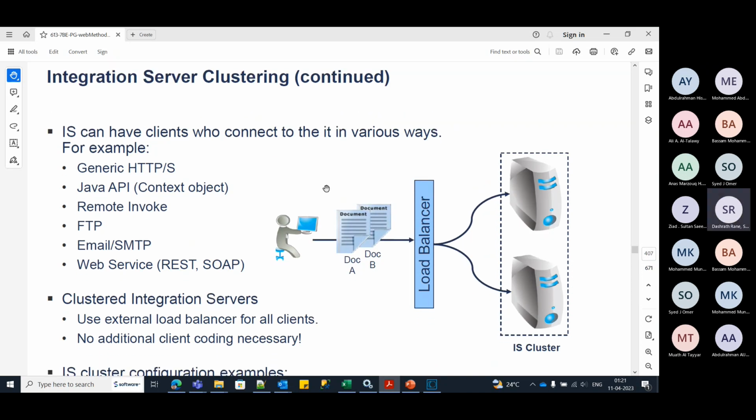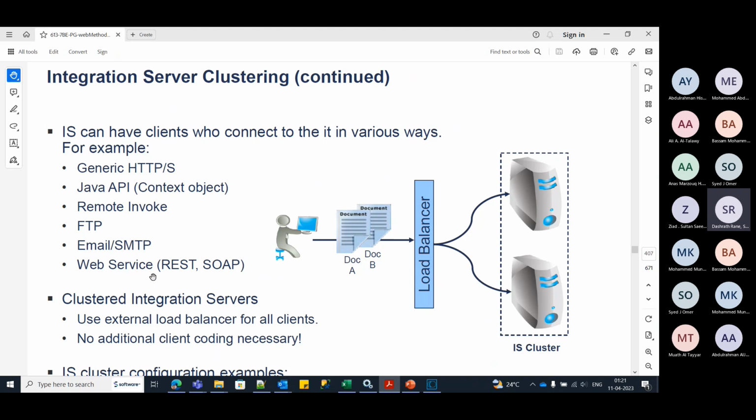Now, an IS can typically contribute to the requests through many forms. Like it can have a generic HTTPS, or it can have a Java API which can be exposed, or it can have a remote invocation, or an FTP, that is file transfer protocol, or through email and web service.